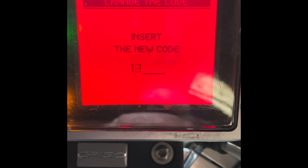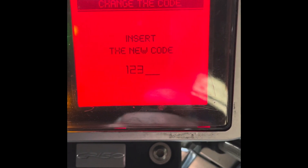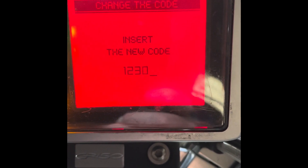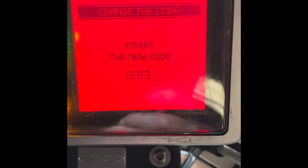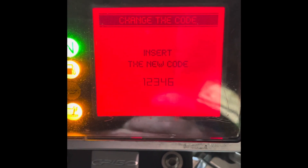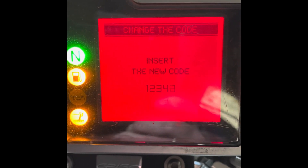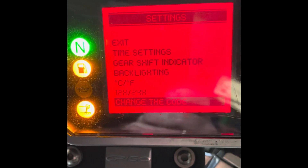For the sake of this demonstration we'll insert 1-2-3-4-5 as the code — it is a five-digit code. One quick press of the button selects 1, hold the button down and it moves on to the next digit. Two quick presses goes to 2, hold the button down. Three quick presses for 3, hold the button down. Four quick presses for 4. If you go past it you just keep scrolling around until you get back to the number you want. Then five — if you go past it just scroll right round back to 5 — and hold the button down and it will return to the previous menu.